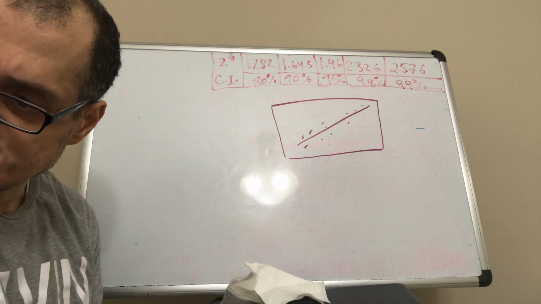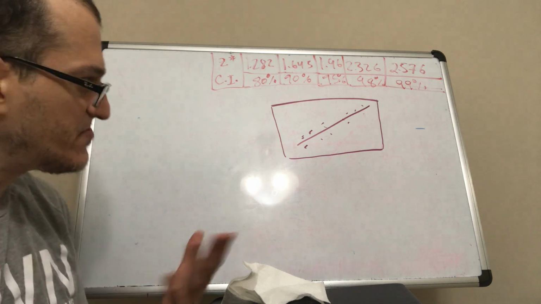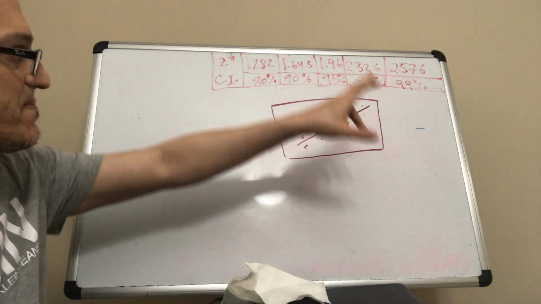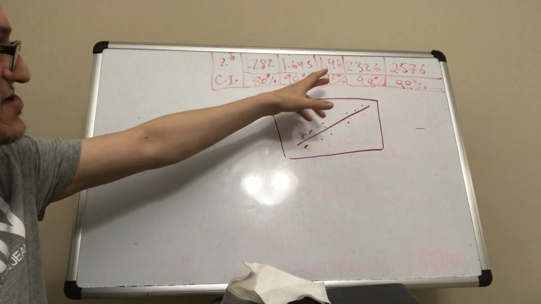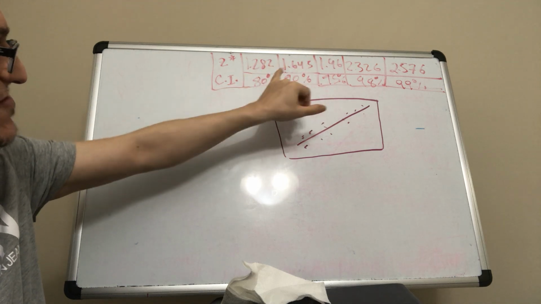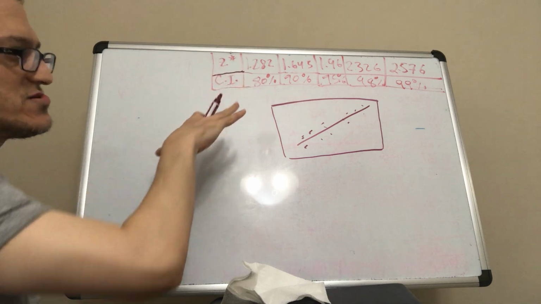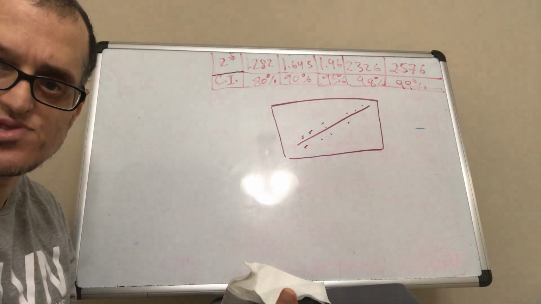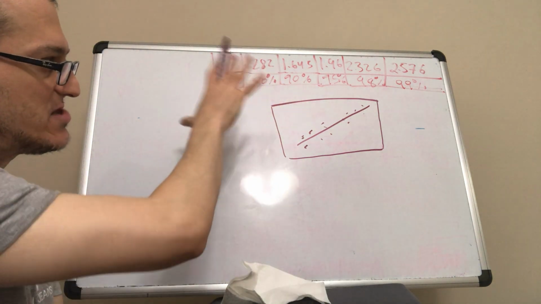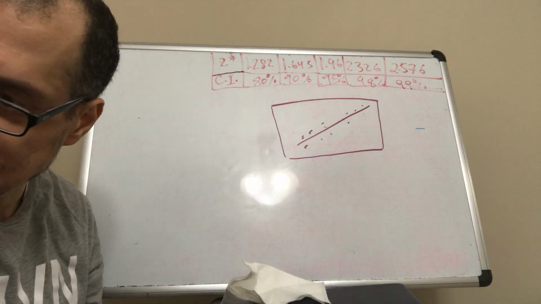Now, on this final exam, on the first page where you put your name, they'll give you a small table like this with a Z-star confidence interval. We'll use this in one of the questions later on, but I just wanted to point out that this would be on the first page.